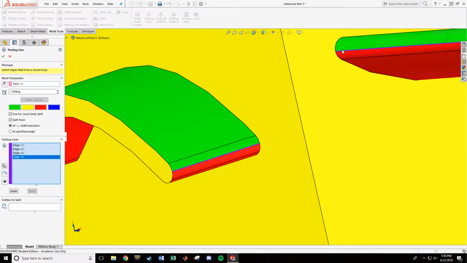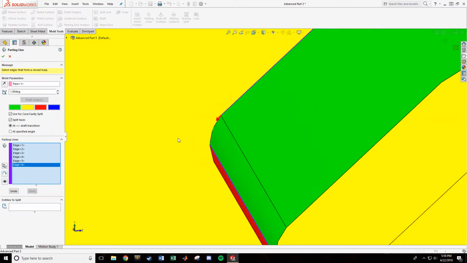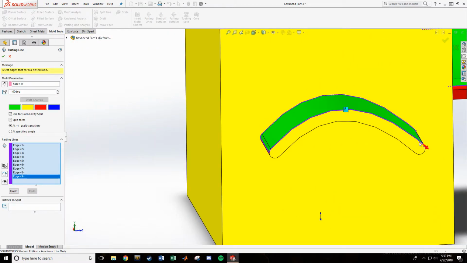What we're going to have to do is actually create some parting lines that aren't going to be used for the split, because we don't know exactly where this line is when we exit out of here. So we have to keep them marked. What we're going to do is just select these faces right now, and we're going to create two closed loops so that we don't come up with an error.